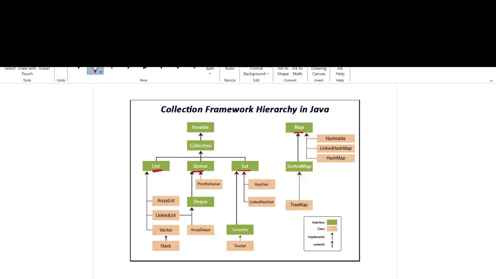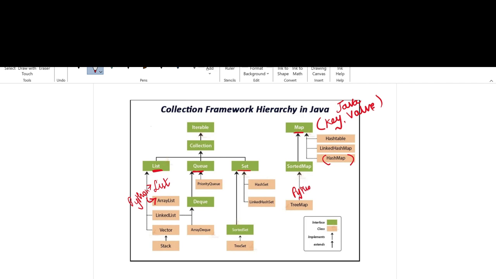If we compare this with something in Python, we have list in Python, which is almost similar to the array list in Java. And now what we are going to see is what in Python is similar to the hash map. When we talk about map, it is always key value pairs in Java.